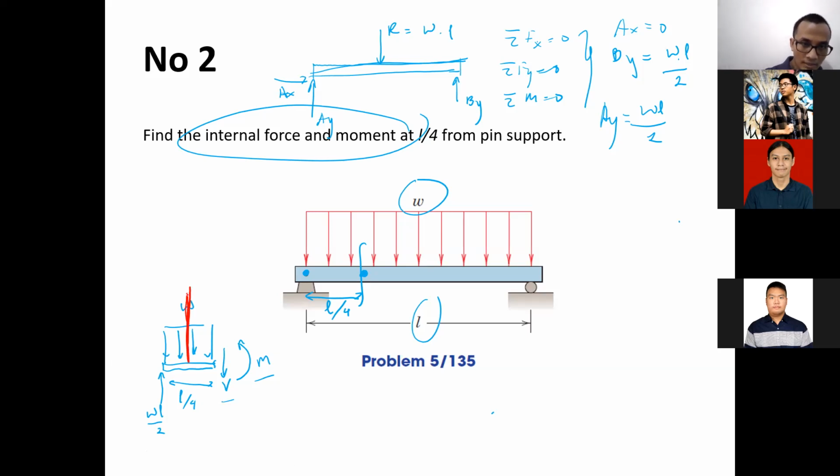If we draw it this way, this one is our resultant of the distributed force, exactly in the middle. R there, the magnitude of R is supposed to be what, Sean? WL over 4. Yeah, WL over 4, right. And the location is supposed to be L over 8 from the left side. Correct, right, Sean? Yes, sir. So this is our free body diagram that we're supposed to solve. Now we can neglect the W and replace it with the R, WL divided by 4.